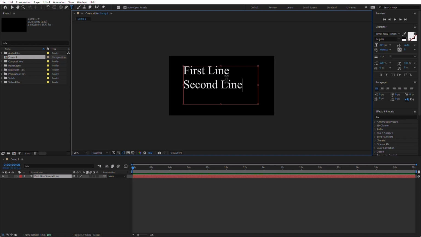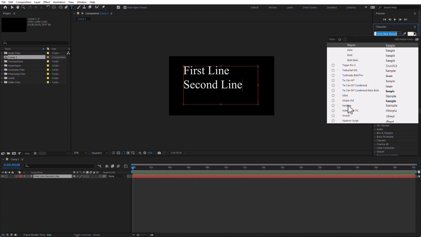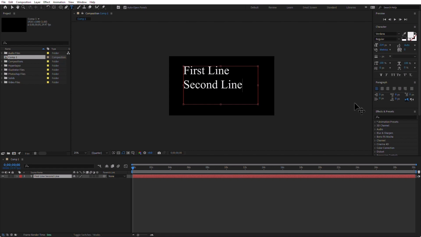All right, so here we go. If we want to change the font, say I want to change this font from Times New Roman to Verdana, nothing changes. Nothing changes at all. The reason for that is because things are not selected. And remember that in After Effects, you have to select stuff in order to be able to affect it. So I can select, say, only the word first.